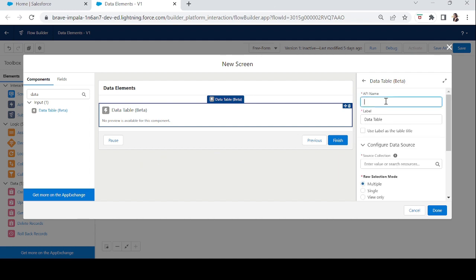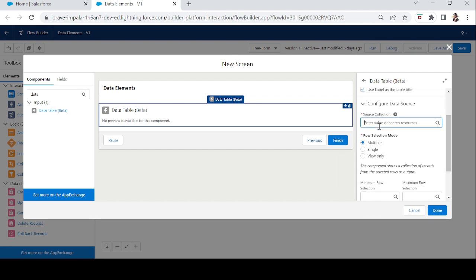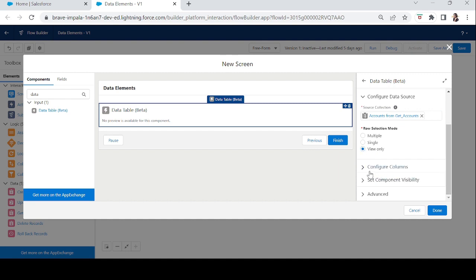So let's fill the data table details. Let's write accounts. And the label name will be accounts as well. Let's check this checkbox, configure data source. In this, we will add a source collection, and in our case, the source collection is the get record element that we have taken earlier. And here we will take view only. I'll not go into the details because I have a separate video for data table as well.